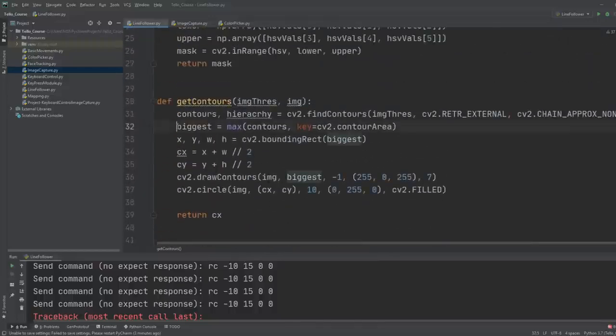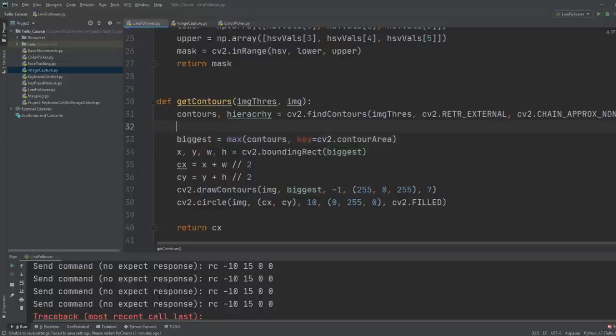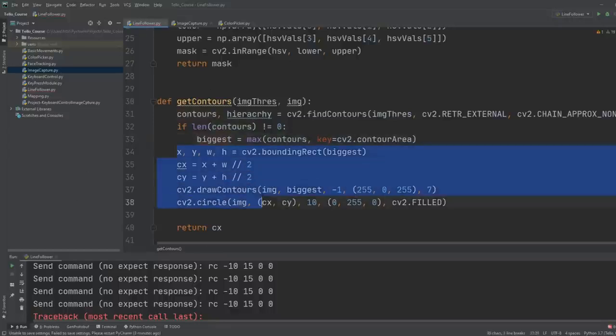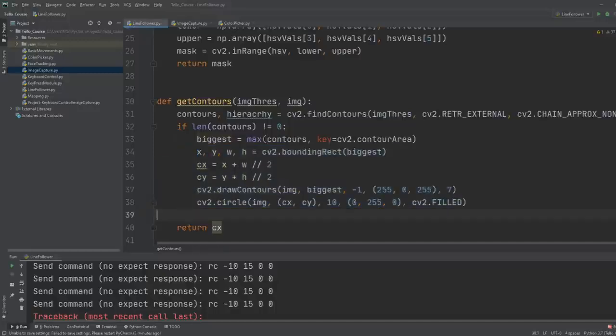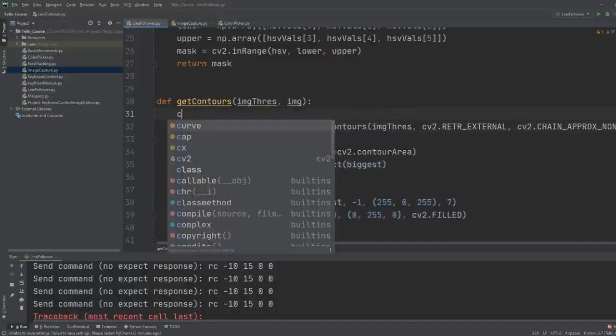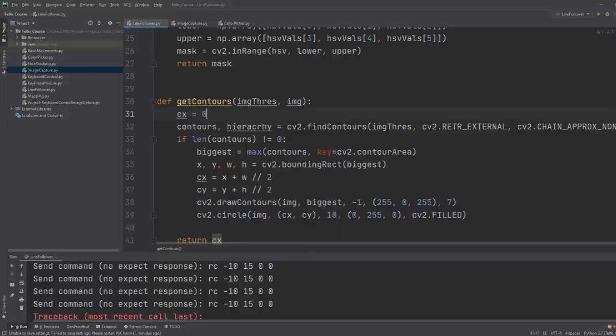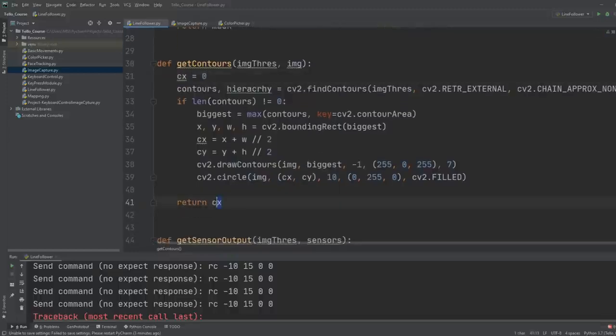Here we can write: if the length of contours is not equal to 0. Hopefully this will work well. And we can define the CX as 0, so that if it has to, it can return just this. Okay, let's try it out again.